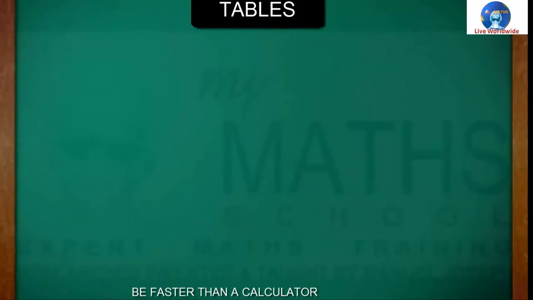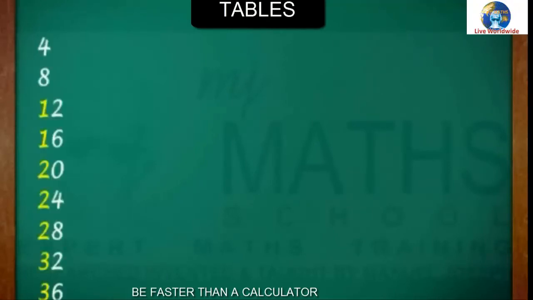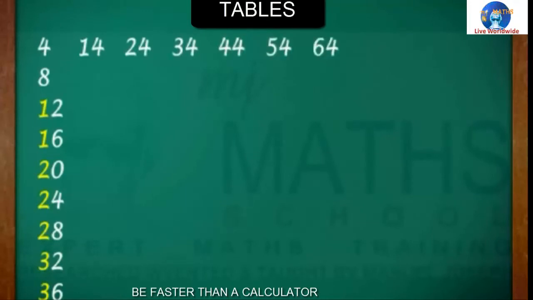The next number is the number 4, and the 4 times table will help you do all the tables for all the numbers that end with 4: 14, 24, 34, 44, 54, 64, 74, 84, 94. The method is the same. Let's take an example and do a table of any of these numbers.